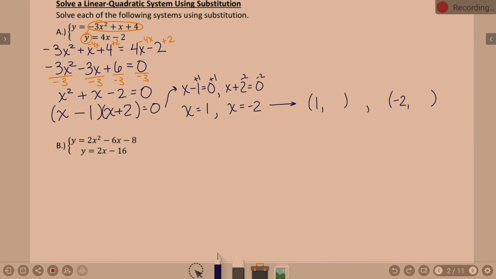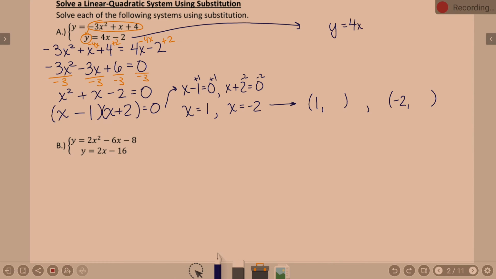How are we finding our y's? Plug 1 into the top equation, 1 into the bottom equation? That sounds too difficult. How about we plug them both into whichever equation we please. I'm going to plug them both into the bottom equation here. And it doesn't matter. If you want to plug them both into the top equation, you can do that. It doesn't matter what equation you plug them into, is my point. So my recommendation, make life easy on yourself, right?